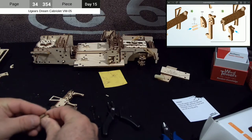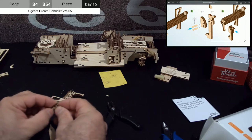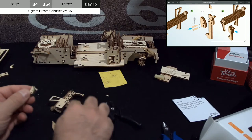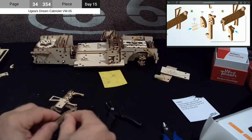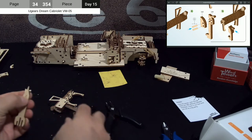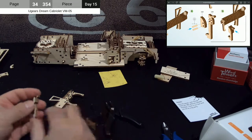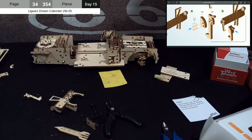All right, so now if I put it through, I can use that same principle to connect it to 149. All right, so we found a way to get toothpicks in. Put them through the tool first, and then into wherever their final destination is. Wow, too bad we only discovered that on day 15. All right, let's try that, see if that was luck or if it works again. All right, we put it in the tool. That does seem like it's working like a charm. Put it in the tool. Line it up. Push it in. All right, it's got to go in through two blocks, so... All right, there we go. That's it. So, that tool is definitely what you need to get the toothpicks in. We'd probably be twice as far if we'd thought of that earlier.